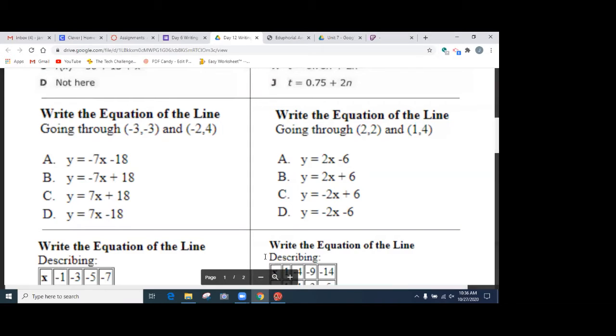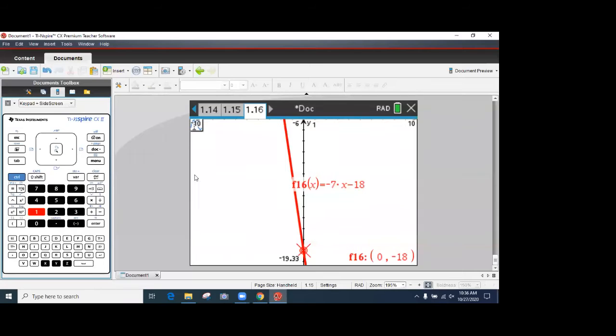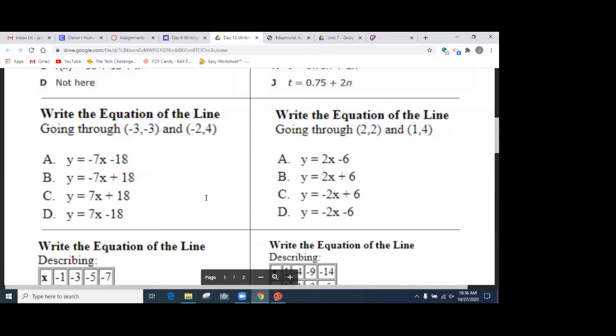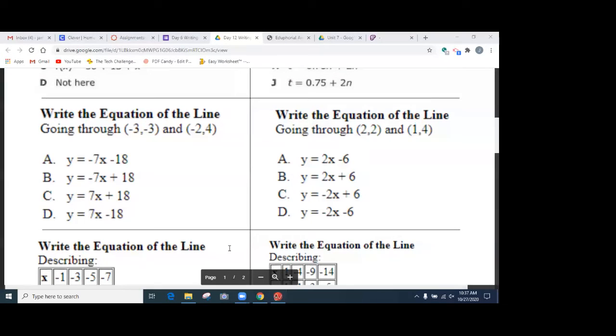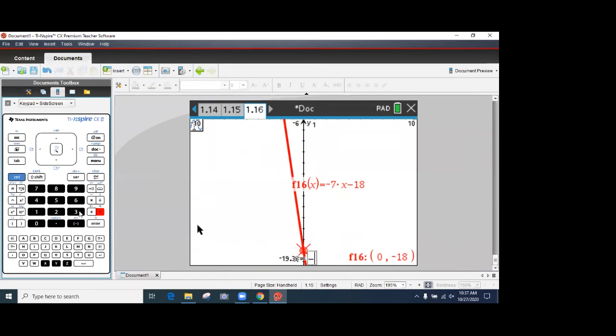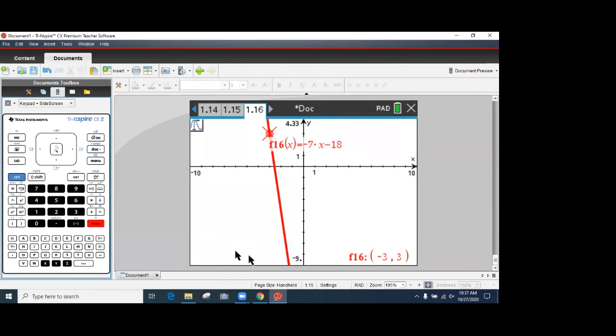We're checking these points right here. All right. So in our calculator, we control the x. So the x right here was -3. That's the x right here. So I want you to type in -3 and hit enter. Now, this is really, really close. But that's a +3, not a -3. Does everybody see that? So that is not my answer.